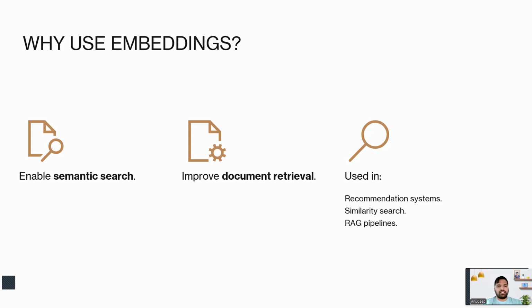Now, where are these employed? You can understand them in recommendation systems. Let's look at our YouTube homepage. It mostly recommends what we have previously watched plus what we have searched. There we are using vector embeddings and semantic search. We use similarity search in some places, and RAG pipelines, which is our next module, where we dive deep into the basis of these vector indices.